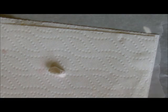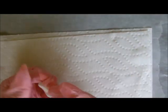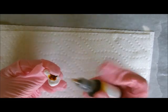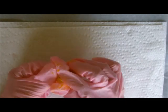So another way to color is to take your clay and loosen it up. I use rubber gloves for this one, and you'll see why. What I did was I took my re-inker and added a couple of drops, depending on how colorful you want it. I do like the other way, unless I'm doing this method that I'm going to show you on my card. I do like coloring them with the re-inkers, or with the paintbrush or the spritzer bottle.